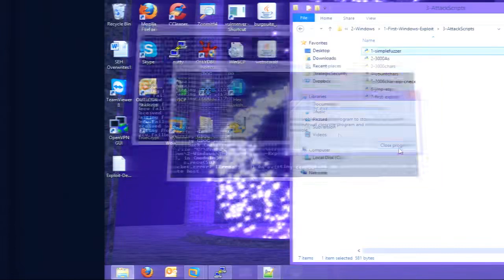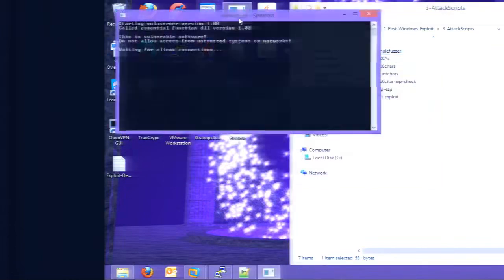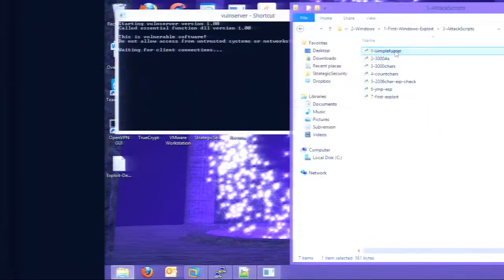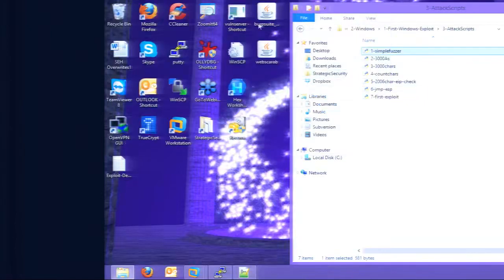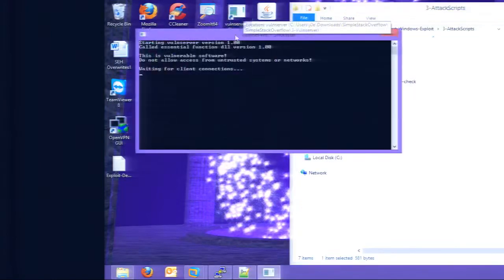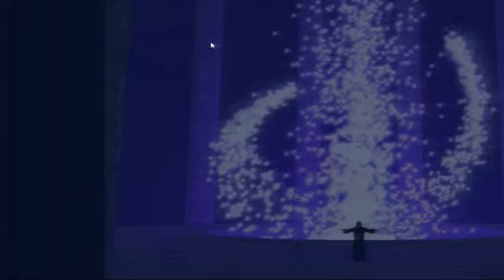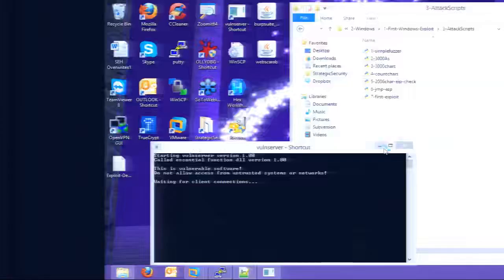So, let's start that bad boy up again. Let's run this sucker again. Damn thing keeps blowing up. Okay, so if we notice that it keeps blowing up, what we want to do is start the server, then we want to start a debugger. Now when we start our debugger, relax people, it's assembly time.